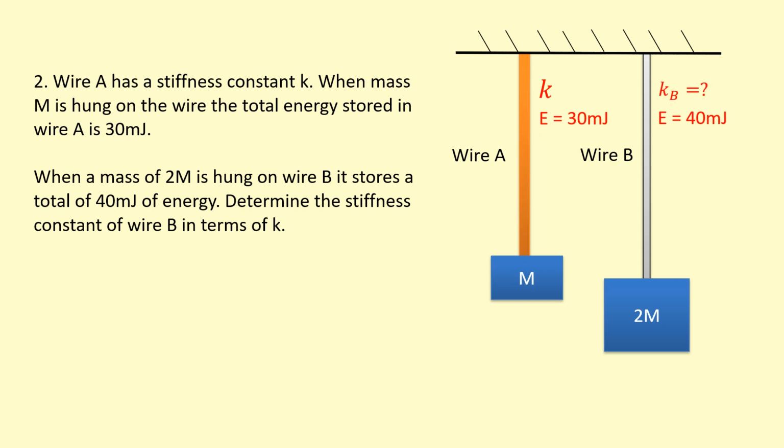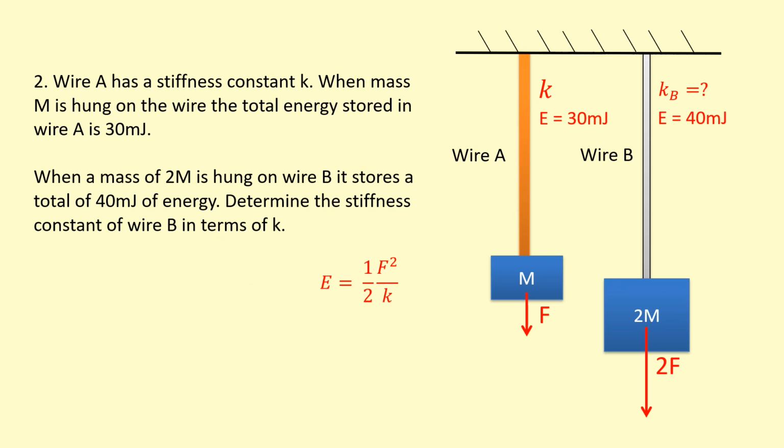We know if we say that the force on the first wire is F, which is basically capital Mg, we know the force on the second wire is going to be 2F on wire B there. So which equation do we use to compare energy? I'm going to pick one of these equations, and because I know what's happened to the force, and I know what's happened to energy, and I want to find what's going to happen to the spring constant, I'm going to use the equation which has all three of them in it. So it's just the one all the way on the right there.